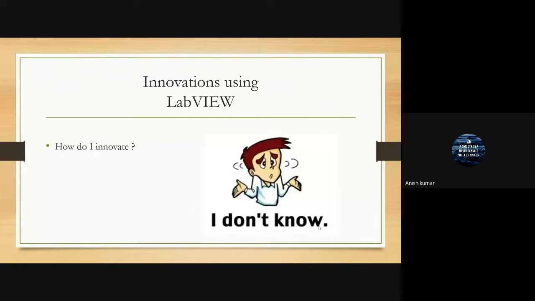So definitely you'll get this doubt: how do I innovate? Because engineers are here to solve problems. We are here to innovate something, right? In day-to-day life, we are facing so many problems, technically speaking, and you can innovate something to overcome that. Now there is nothing to overcome this pandemic, so the next pandemic is coming back.